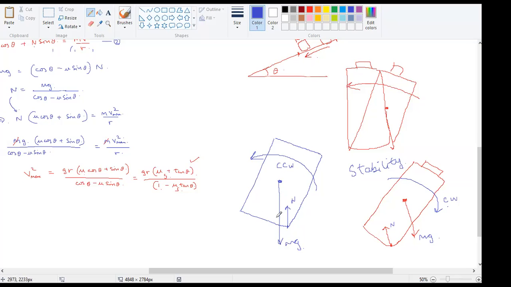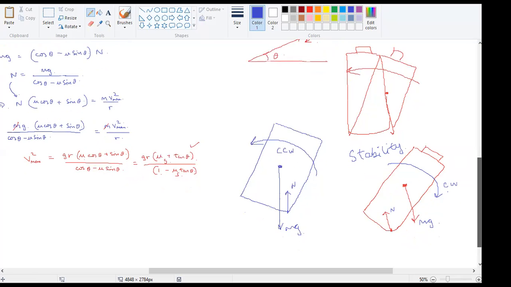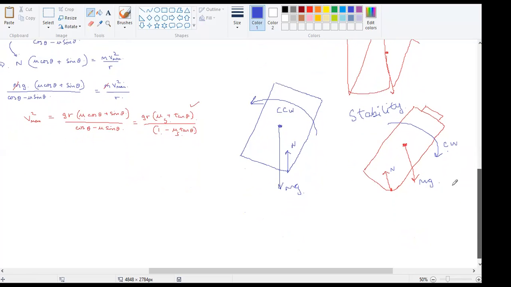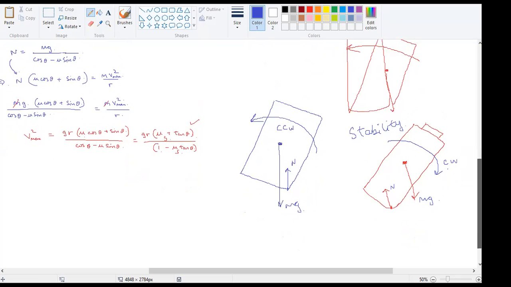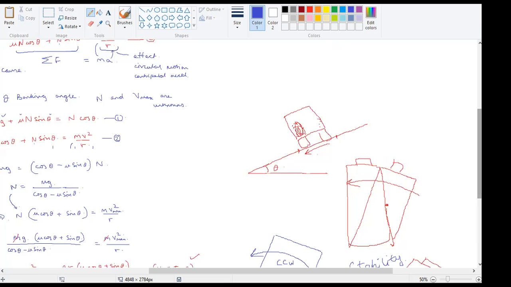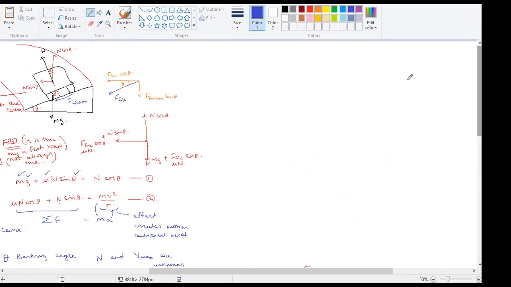So as long as you make the center of gravity to fall, this force to fall inside the base, then you are safe. You can come back to its original position. So try this experiment. And one more thing you can try with this is, again, we are deviating from the topic, but it'll be useful for your understanding.